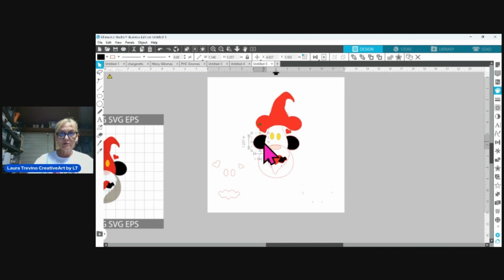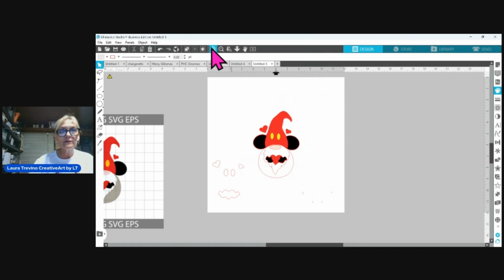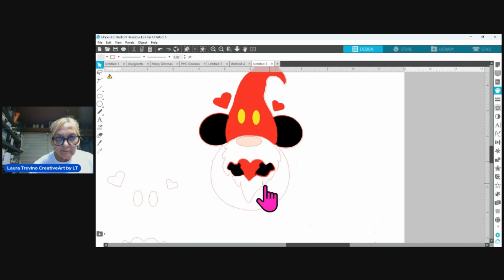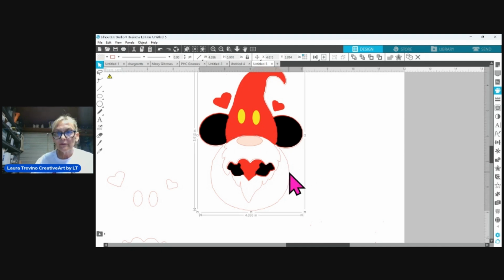Make my 1, 2. These things are going to come forward. Over here. The front. Okay. Let's get this bigger so we can see it. Adjust my beard. And I'm going to adjust the nose. And I'm going to make this background, because it's gray, I'm going to make it gray.